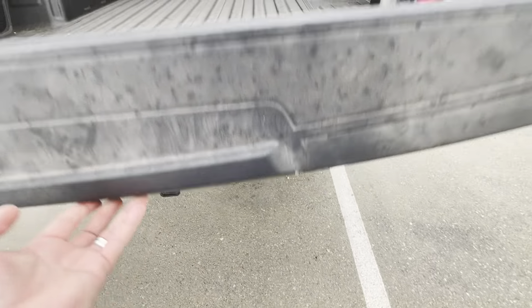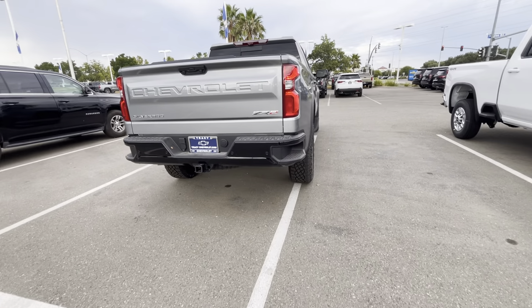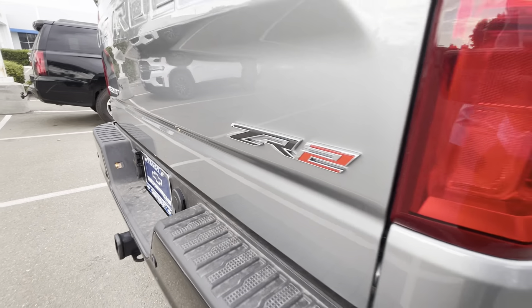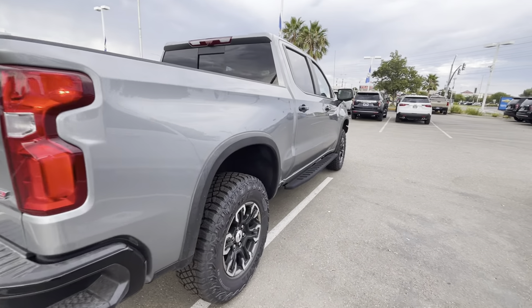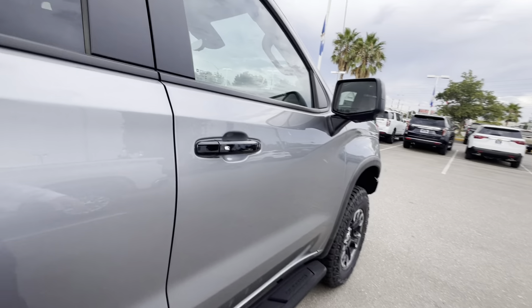I'll show you how to open up. Every time we get them, they look just like a truck — a little dirt don't hurt — so when you come take this home and you drive it, I'll make sure it's washed and gassed up for you. I'm your internet sales manager, Dominic Leyva here at Tracy's Chevrolet.